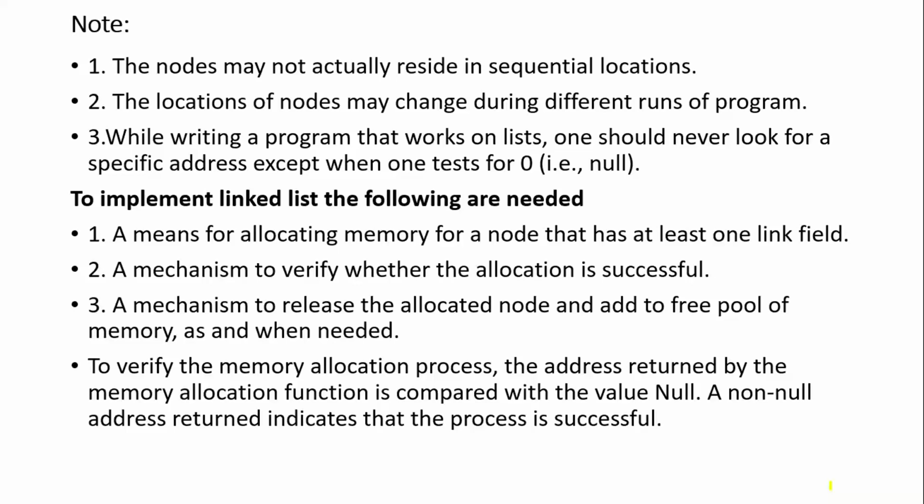Next, while writing a program that works on a list, one should never look for a specific address except when one tests for 0. So you should not try to read what the address of that particular node is, because they are dynamic. They will never be in an order. The addresses will be different. So if you try to read those addresses, you will get confused.